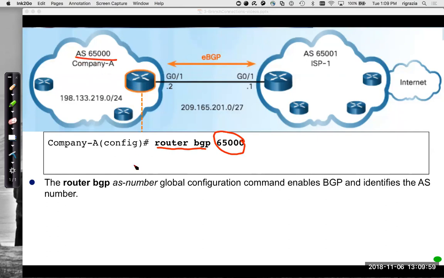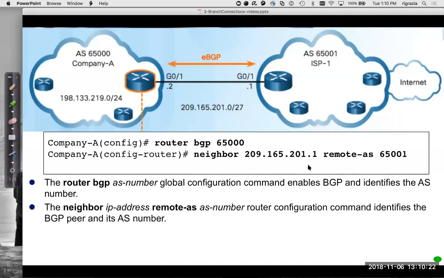For the purposes of documentation and education, the AS numbers we're using here are actually what we call private AS numbers. These are not actual public AS numbers, similar to private IPv4 RFC 1918 address space.